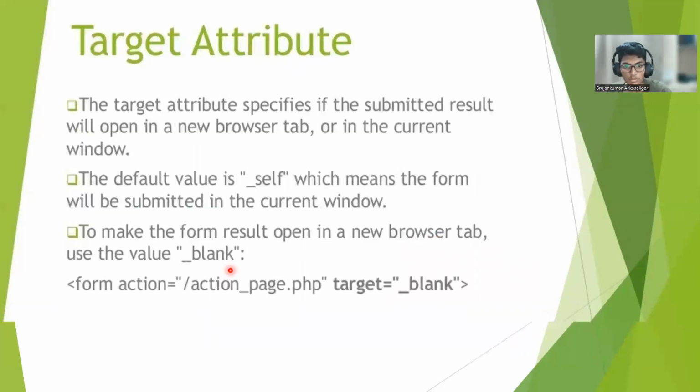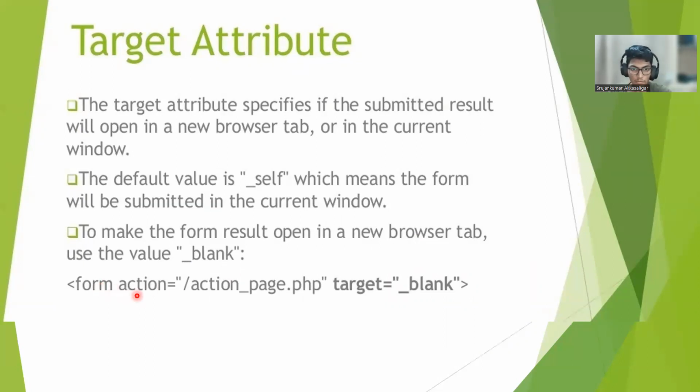The target attribute. The target attribute specifies if the submitted result will open in a new browser tab or in the current window. The default value is self, in which the form is submitted in the current window. And if you make it blank, it will be submitted in one more tab in the same browser.